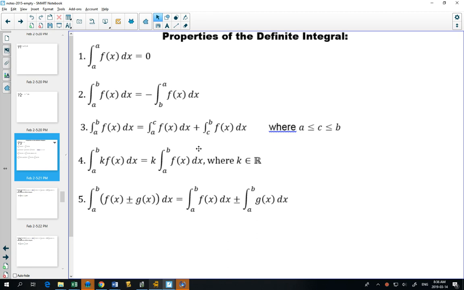We've also seen that we can mix up the values. We can go from 2 to 3, but we had one example where we went from 3 to 2. And we saw how it was the same answer, just the negative. So a property is that if you're going from a to b and finding the integral, that's going to be the same as the negative from b to a.